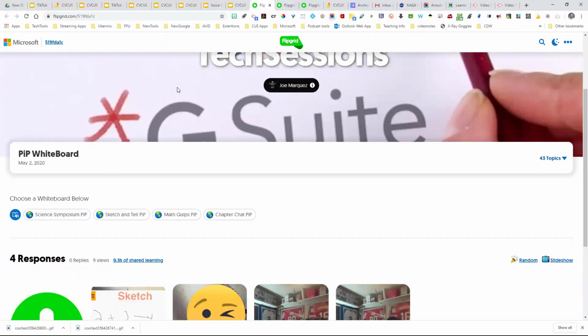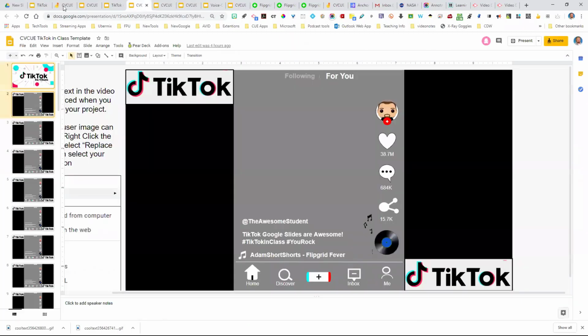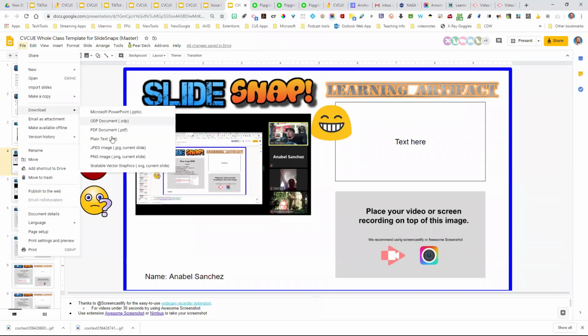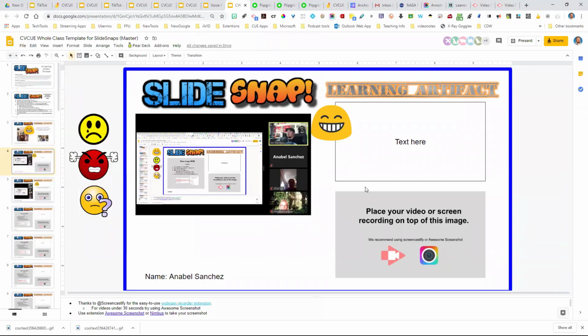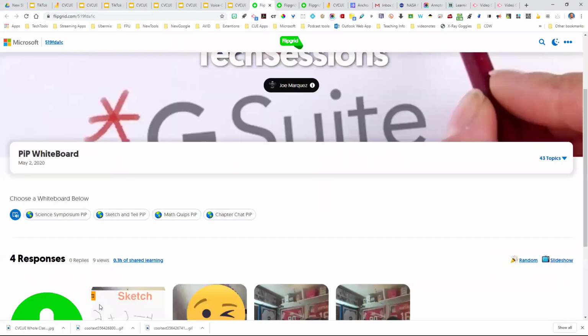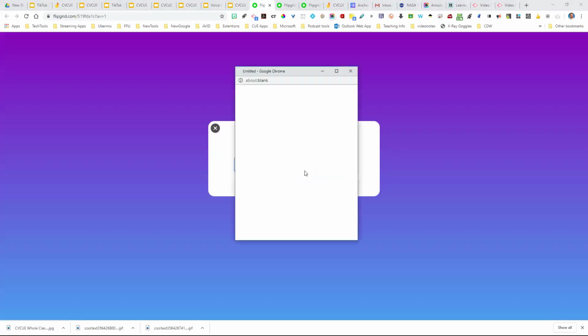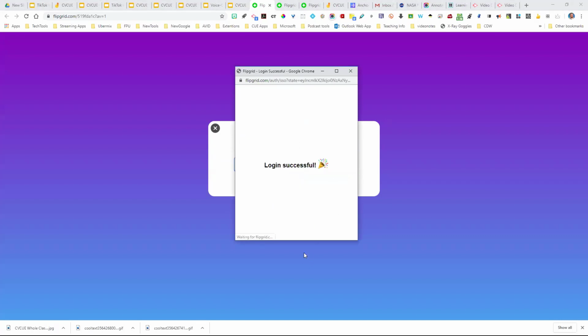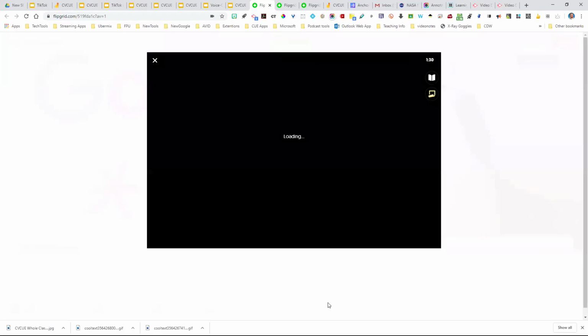And you can do this with your Google Slides as well. If your students just want to utilize the slide snap right here and not put their video in, if that's a little bit too hard for them to actually learn how to use Screencastify, then they would bring in their image, they would type in their text, and then they would come over here to File, Download as a JPEG. It's just that one slide they are downloading as a JPEG, and they would do the exact same thing in Flipgrid. They'd hit the plus button, and then when they log in with their account, they would click on the sticker option right here.